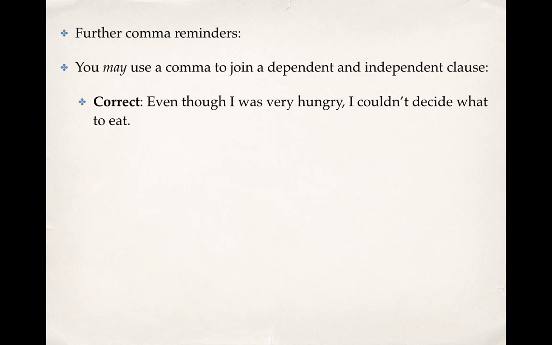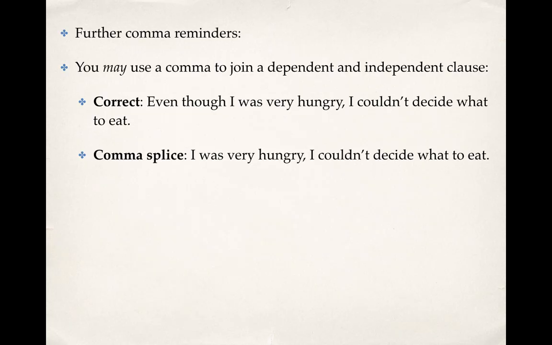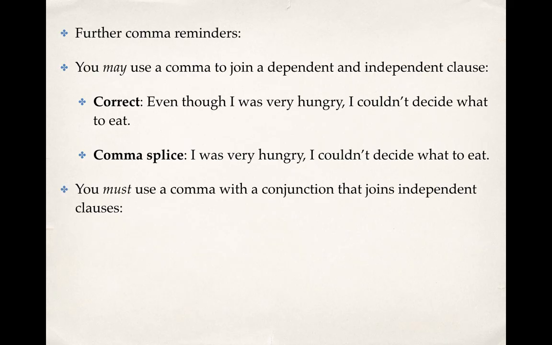And so to me, that's helpful. That's what helps you identify a comma splice: if you could just put a period there and have two separate sentences, well then you know that's the wrong use of a comma. If you couldn't put a period there because one of those clauses is dependent, then you know it's okay to use that comma. So if I took out the subordinating clause, "I was very hungry, I couldn't decide what to eat," that's what would make it a comma splice, if they were both independent clauses. I hope that makes sense.